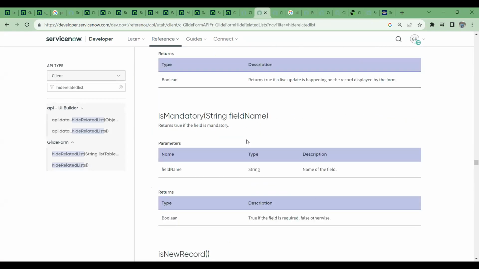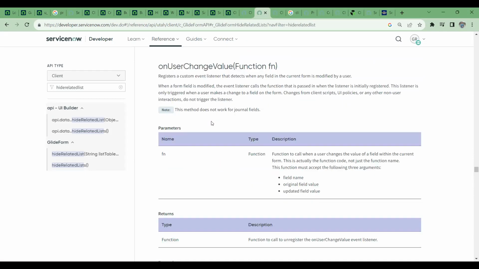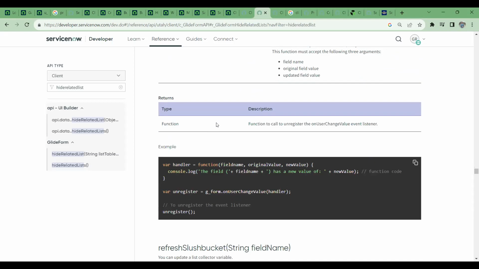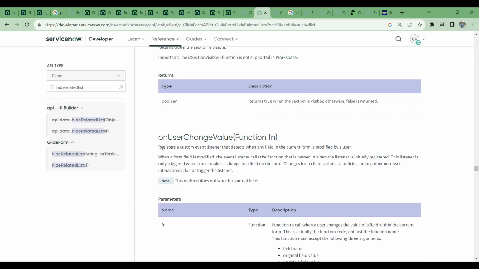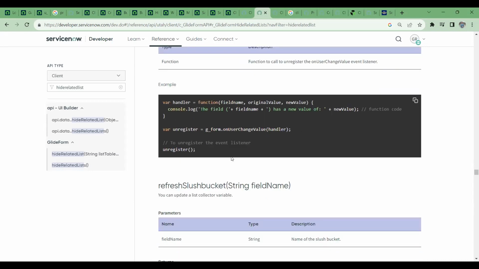Hide related list. Okay. Now you can see some very niche examples here, so you can easily understand. It says what capabilities or methods are defined and how you are going to utilize them. It gives the output as well. Here the function, field name, original value, and everything are there.